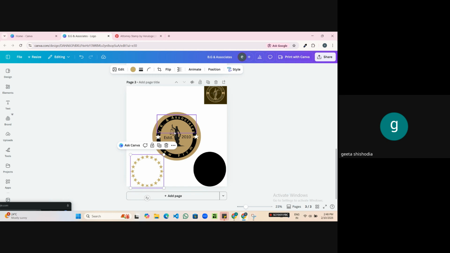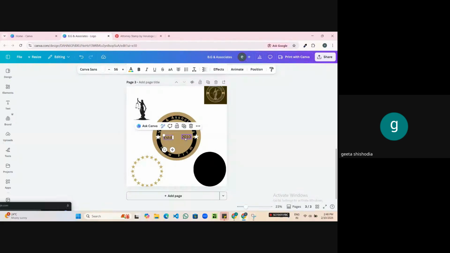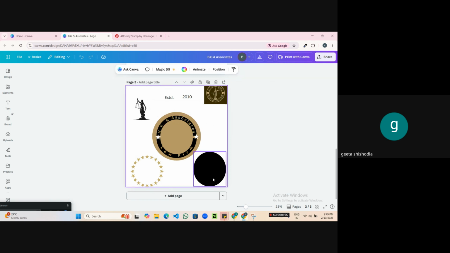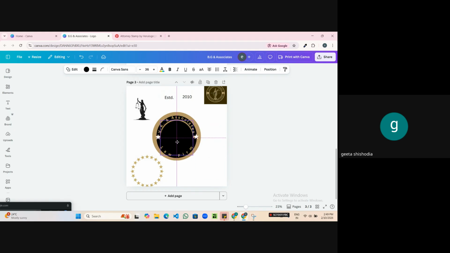I have to pull all the elements first of all outside, like this and this and this. Let's group them and bring it outside first of all. Okay, I'm bringing all the elements outside, and then I have to, just a minute, bring it here.